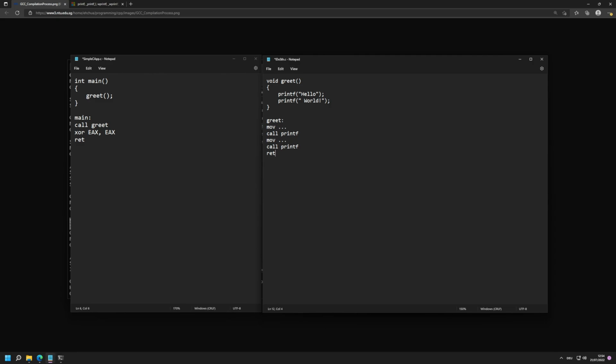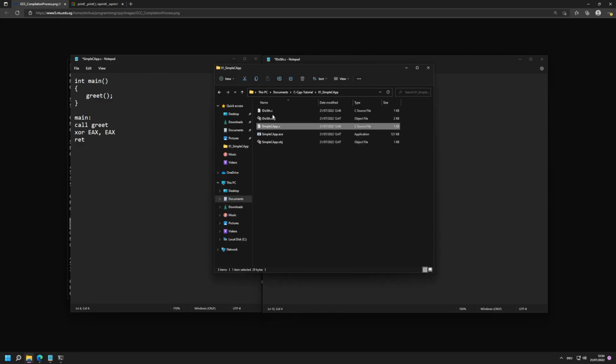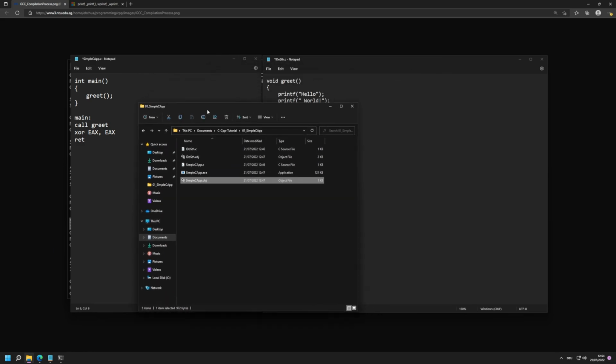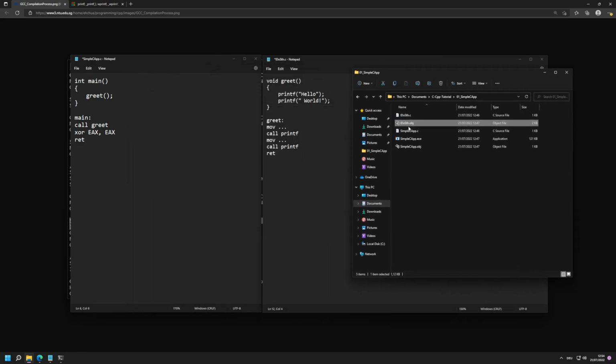And now we are getting to something, because inside of our simple capp.obj, we have a block that is called main. So inside of the simple capp.obj, there is information that, hey, the following code is for main. And the same is in idosomething.obj. In idosomething.obj, we have a block that says, hey, here is the code for greet. So here you go. And now if you take a look at the obj files from simple capp.c and idosomething.c, you're going to get one thing that is very important. You can see that in the simple capp.obj, there is a reference to greet.